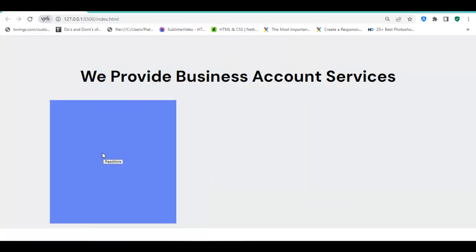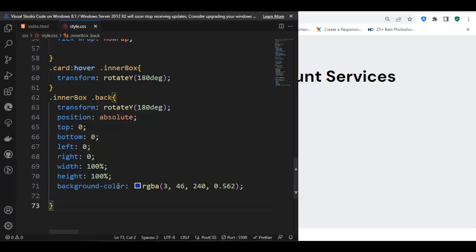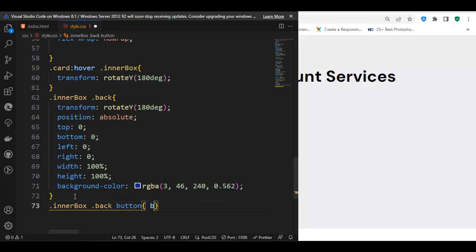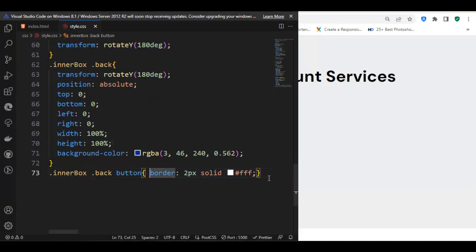Now I'm changing to another color, another blue. Okay, now I want to format the button. The border 2 pixel solid white. Okay, not so.